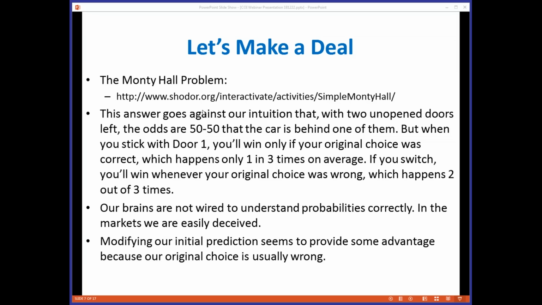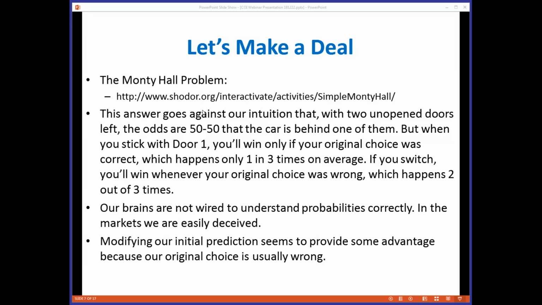We want to understand that probably our original choice, whatever trade we're making, whatever time we're doing it, is probably wrong. And so we want to be in a position where we can adjust, be able to switch our choice, if you will, if it turns out that it looks like we're going to be wrong. That's where our whole adjustment approach comes from: this principle that we're usually wrong in our initial choice.